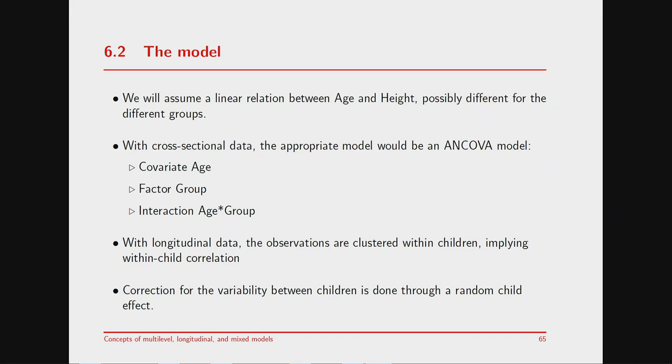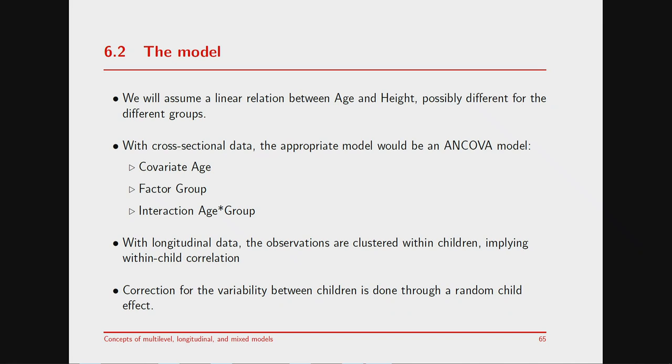How would you then analyze this data set? Well, what are the important covariates or factors that you want to take into account? Definitely age, because that's what you're interested in. You want to study how quickly the evolution is of the height as a function of the age. So you probably would put in a covariate age. Obviously, you would also want to take into account the group structure, because we have 3 different groups according to the height of the mothers. So group would be a factor that you would include in that model.